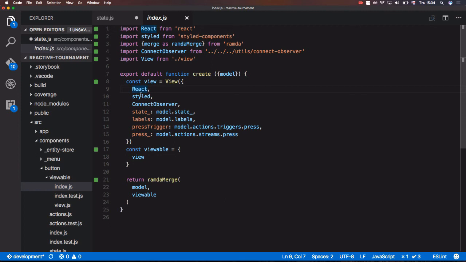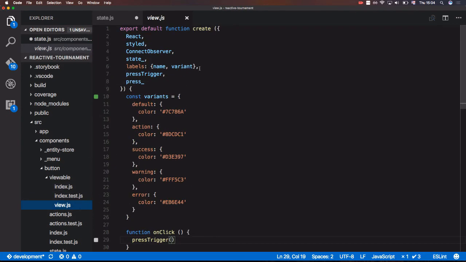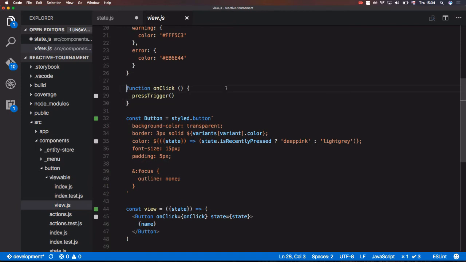When we send in React, I use styled components. Check it out, it's awesome. Some kind of helper. This isn't hard to test. There's a bunch of variants for the colors and all that stuff, but here's the trigger. It's just an on-click handler.